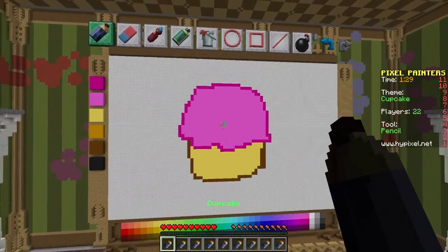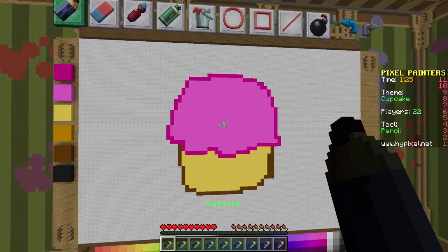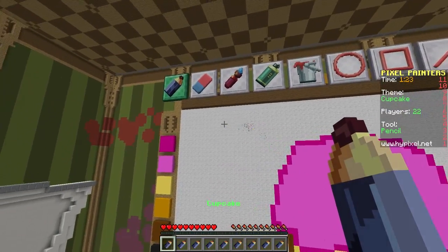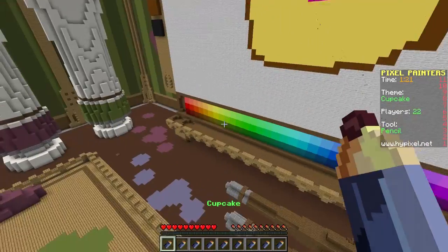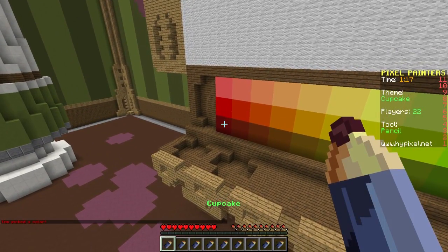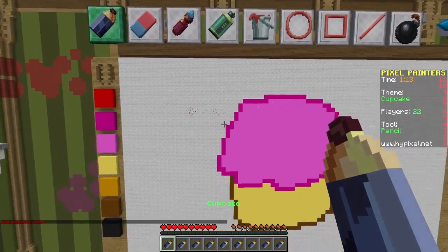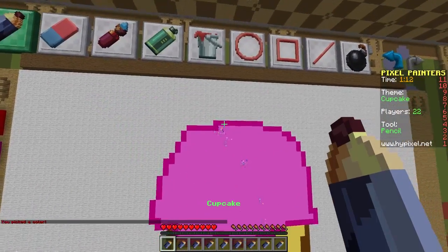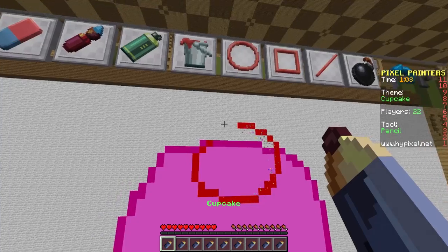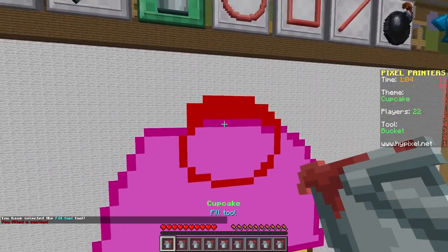That looks cute. Oh my gosh, it's a very tall cupcake. That's okay, because we are going to be doing a cherry on top of the cupcake. Yep, that is right. We're doing a cherry. So the cherry, I guess we could do even like some swirly swirls. I could do some swirly swirls, but I'm gonna focus on the cherry first.